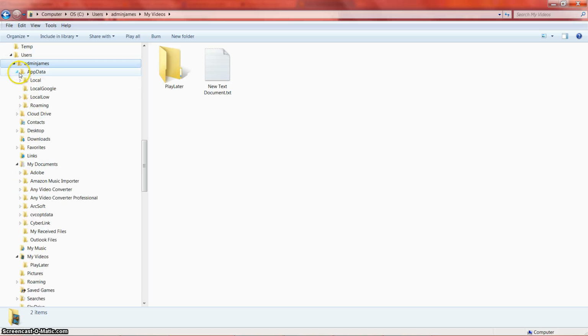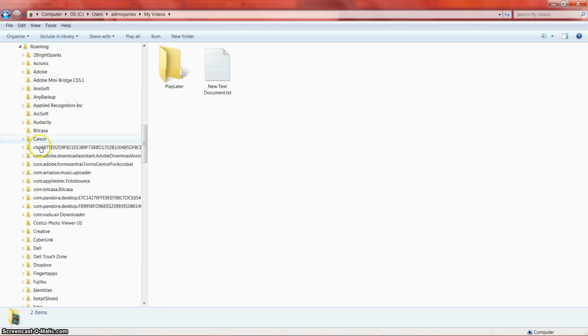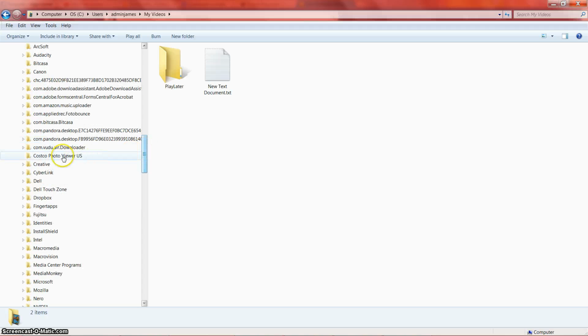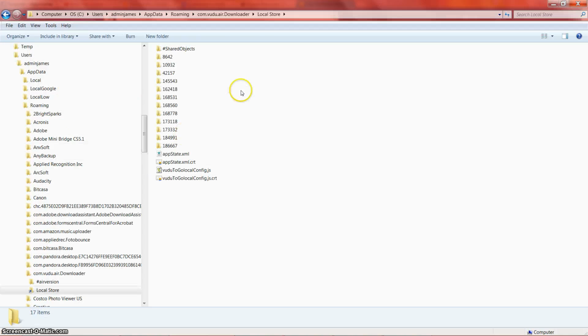AppData, and Roaming, and com.adobe. That's here somewhere. Here it is. And you'll see Local Store. See that icon right there? This is a virtual folder. This doesn't exist. It looks like it exists, and if you look at the path, it's the C drive.